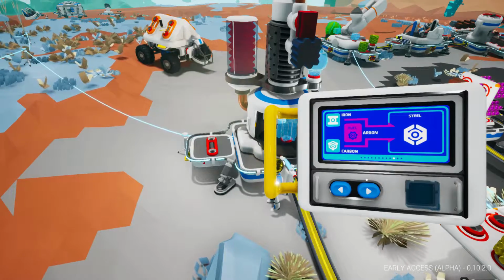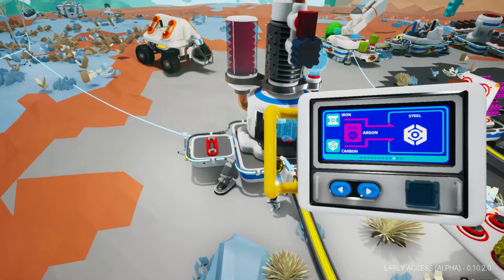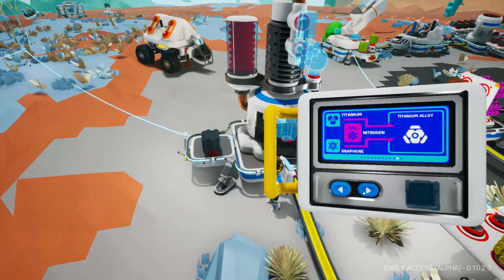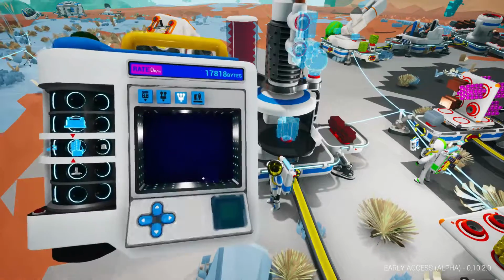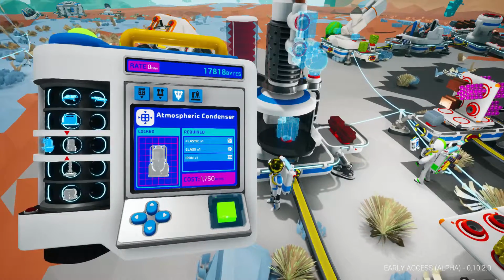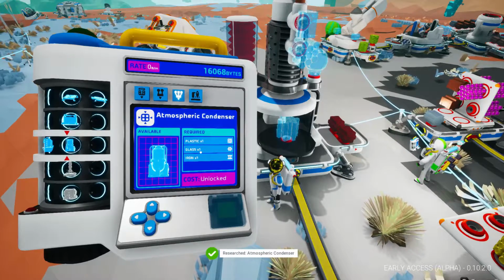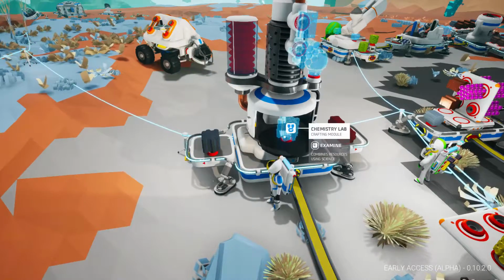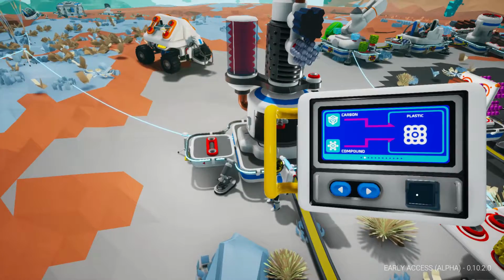The fuel is argon. Oh, yeah, we need that, the other thing, the centrifuge thing that collects from the atmosphere. Where are they? Atmospheric condenser? Unlocked. Yes. One plastic, glass, I just unlocked it right now. Okay. Plastic, glass, and iron, so we need to make plastic. Yep. Done.